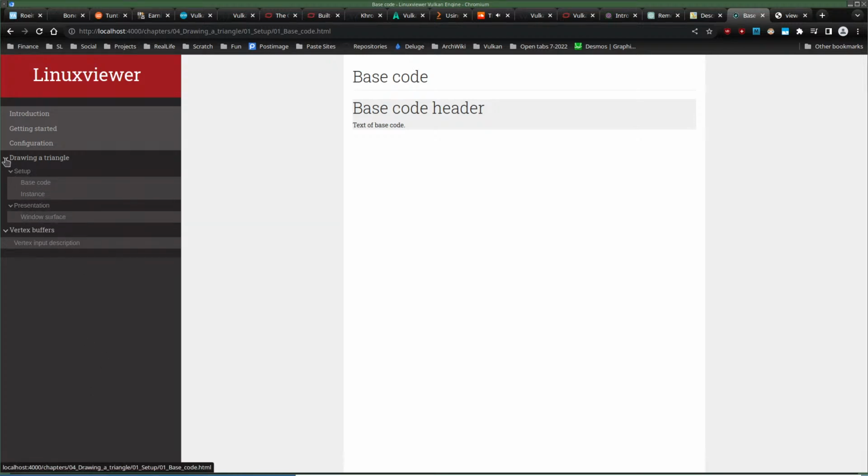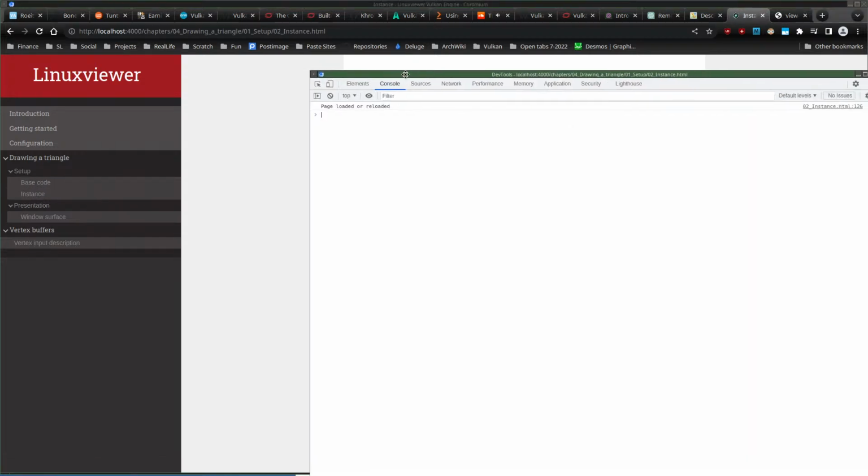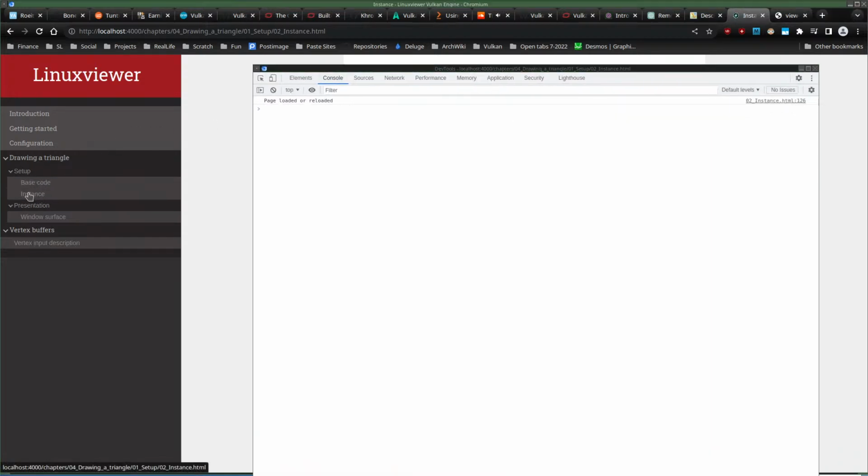So toggling is working now, and then let's say we open everything and click on a certain thing, then we get link clicked.